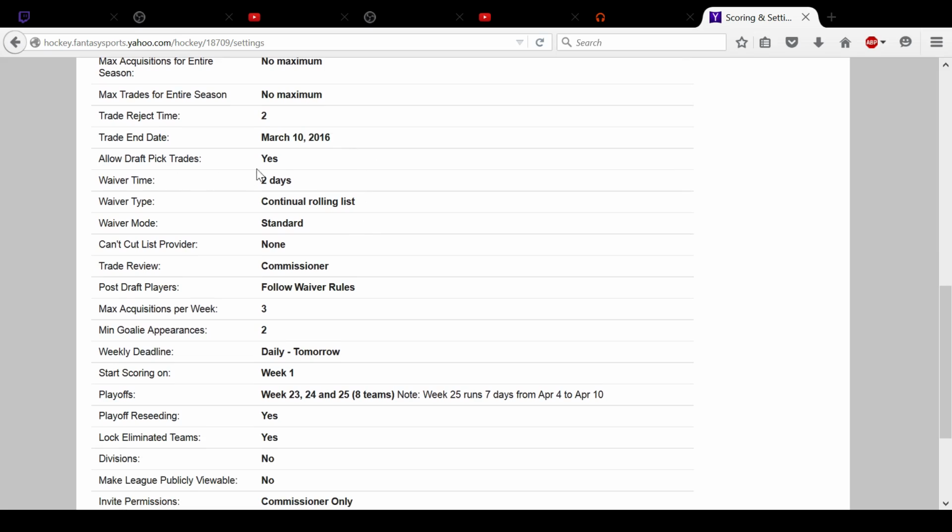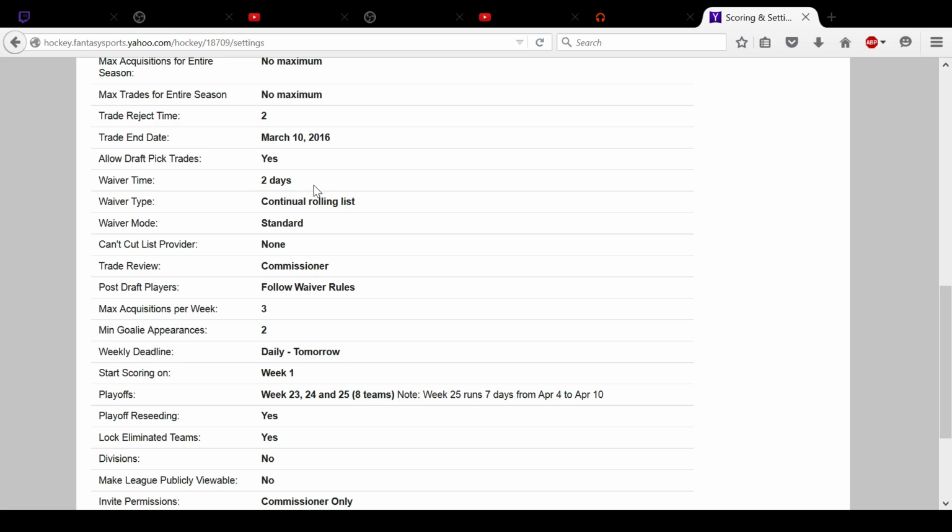Allow draft pick trades. Yes, that means that it is a keeper or dynasty format, and you can trade draft picks for the following year. And I've been involved in several of those transactions already this season. The one thing to be aware of is that you are not getting a straight draft pick on its own. You always have to send one back as well. And there might be limitations to how low of a pick you have to send back based on the number of people drafting in your league next year.